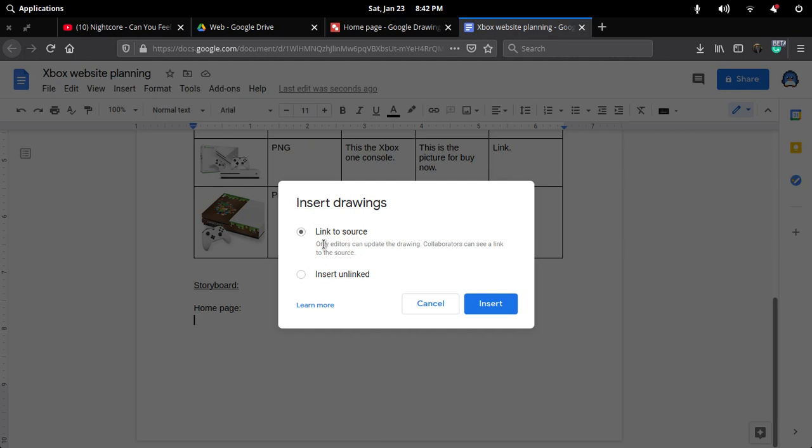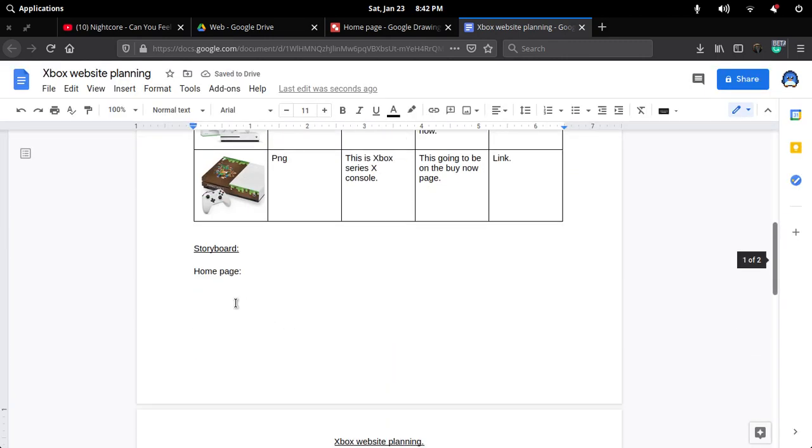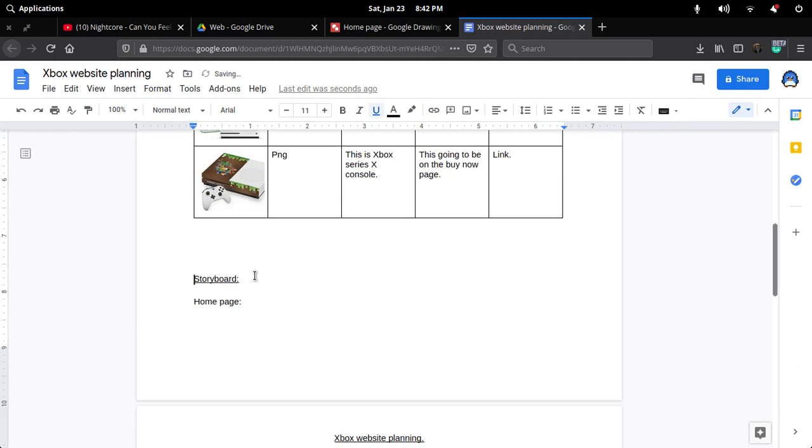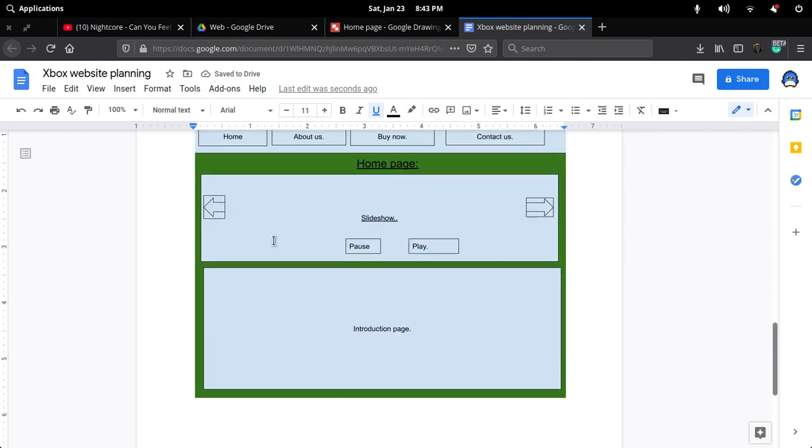if we update our home page planning, then we want it to automatically update, otherwise we would have to come back and insert it back in and out and in and out. So it's just better to link it to source, because it can automatically update the drawing. So now press on insert. If we want to learn more, then there's a learn more button, but it's just pointless to really go there anyway. Okay, now just do that if you want it. Okay, so this is a home page. Alright.